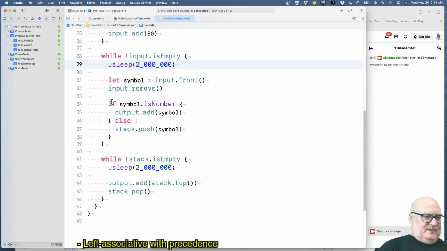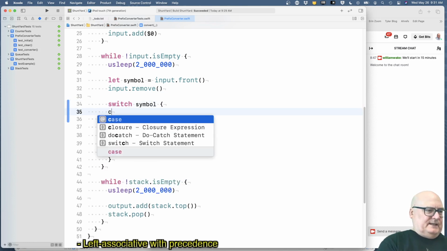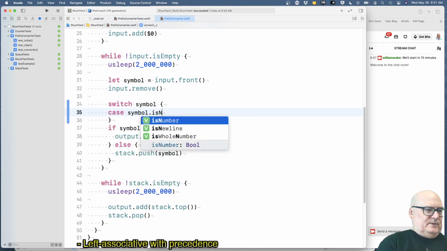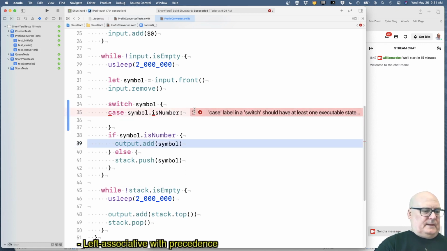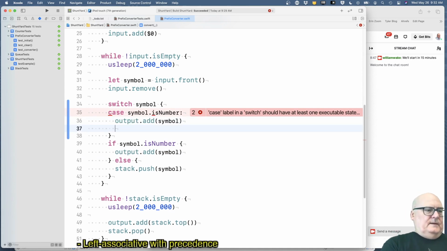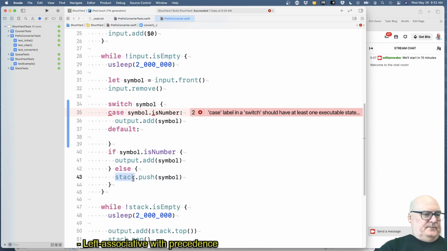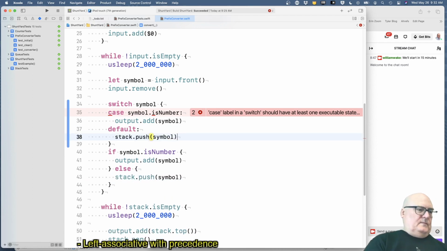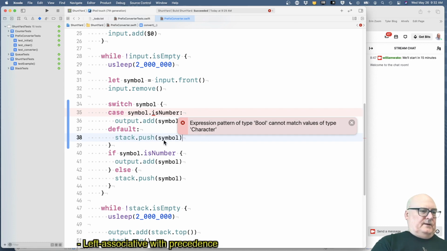Now I don't remember how fancy Swift's switch statement is. Let's try a variation. So if we switch on symbol, can I say case symbol dot is number? And then case, what was it, default? Value type character, switch symbol.